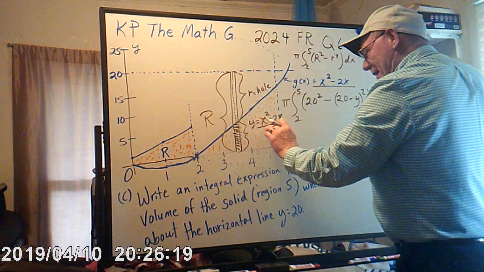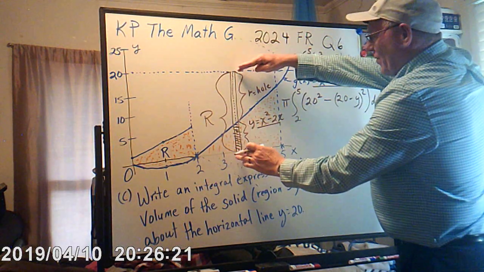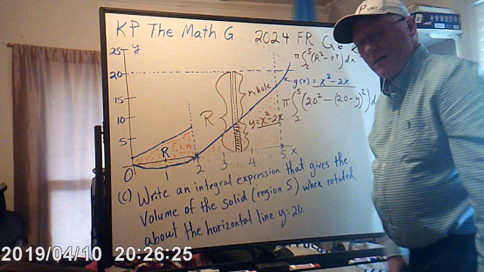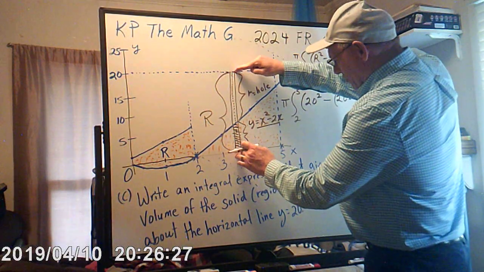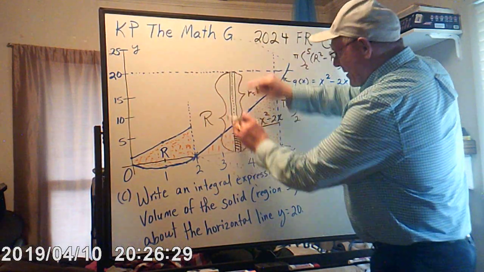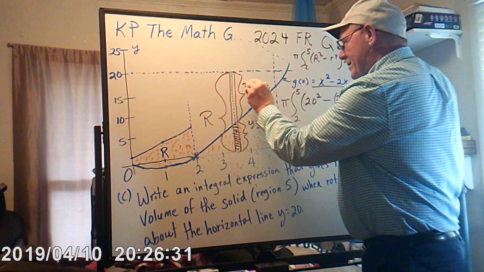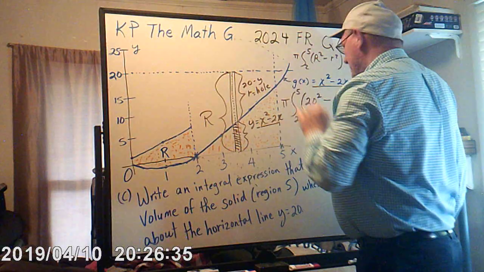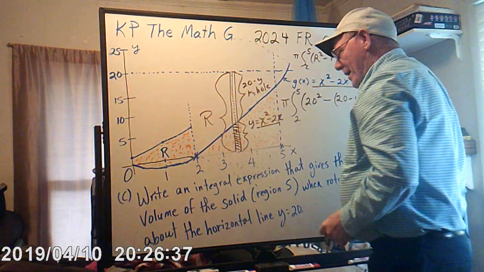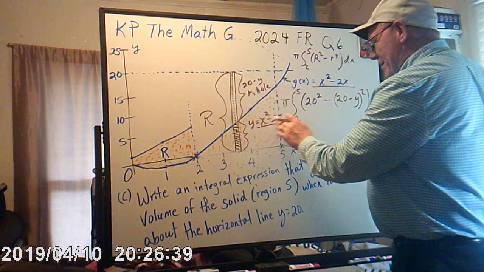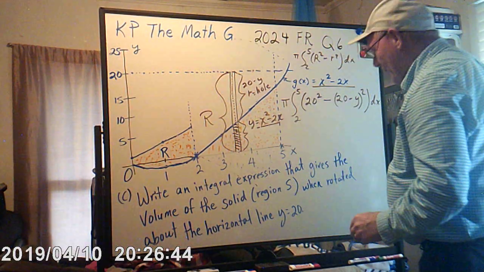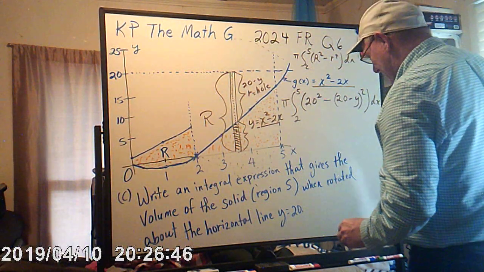This is x squared minus 2x. The whole thing minus this is this, isn't it? See that? The whole thing is 20 minus this is this. So really this is 20 minus y, whatever that is. But y, we know what y is. So really and truly, if I can find some room for this.